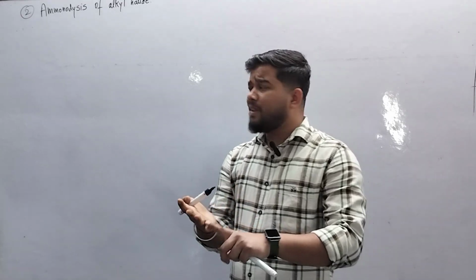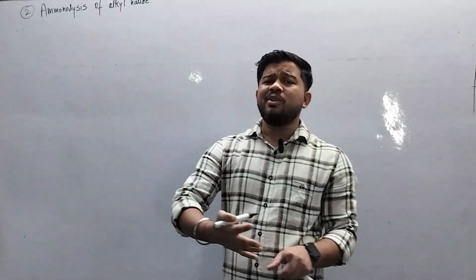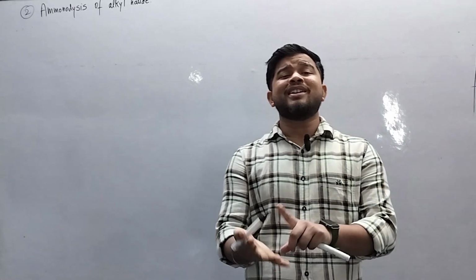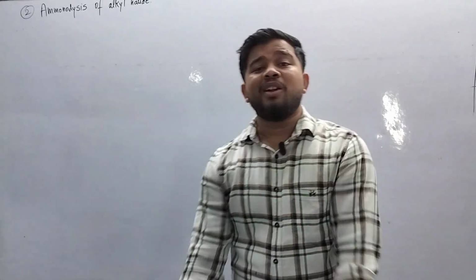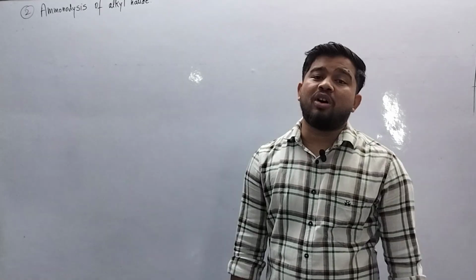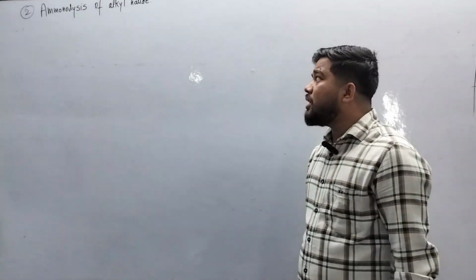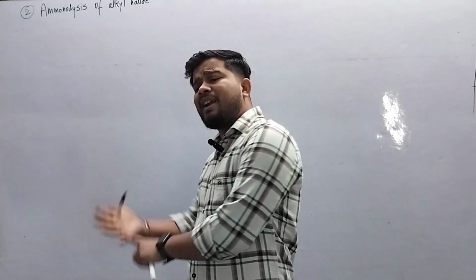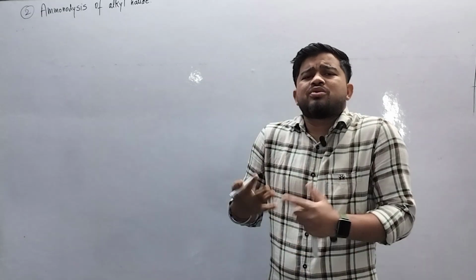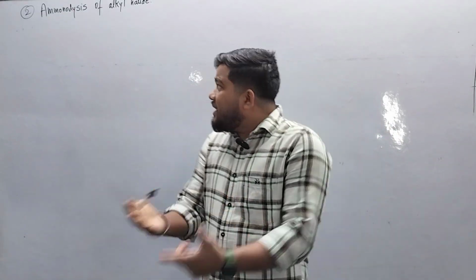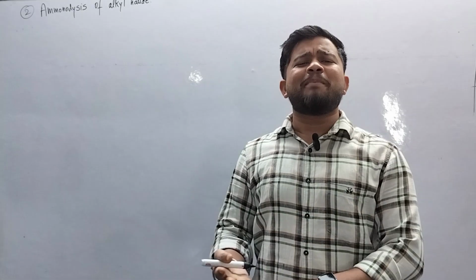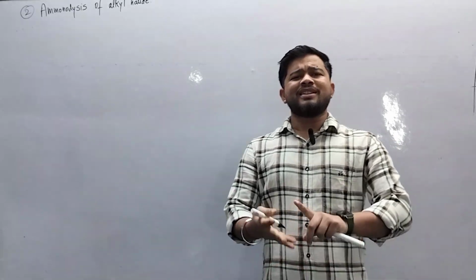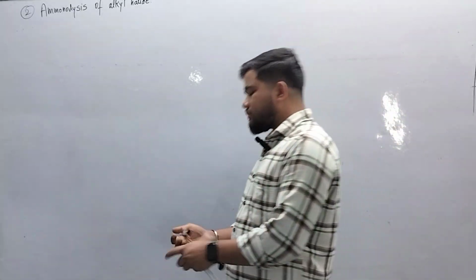a major step. In this reaction, generally we get a mixture of amines like 1 degree, 2 degree, 3 degree, and in the last we will get quaternary ammonium salt. For exam related purpose, this is not so important. The reason is we get a mixture of amines. We have to separate 1 degree, 2 degree, 3 degree amines. Okay?